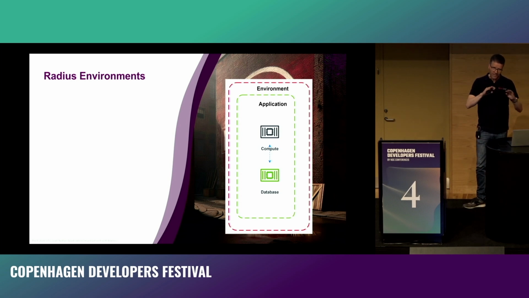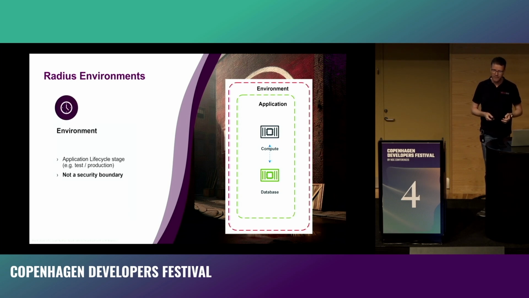Well, you package your application as part of an environment. An environment is there to specify a specific life cycle stage. So every application usually has a test environment or non-production environment and a production environment, sometimes even more, like the whole DTAP thingy. If you want, you can build that using Radius environments. Please do realize that an environment is not a security boundary.